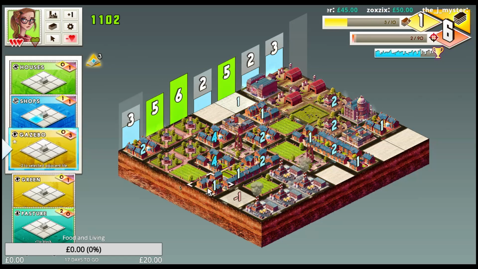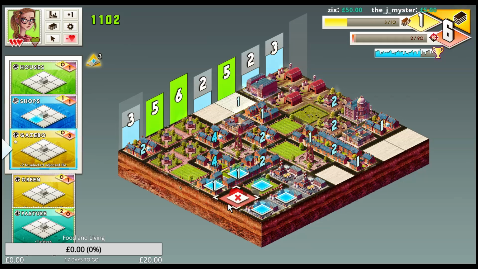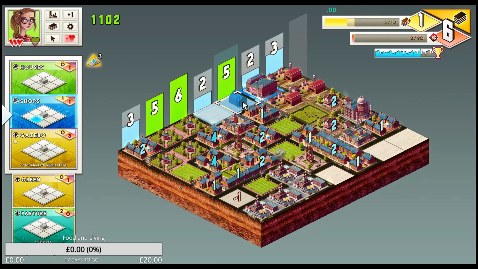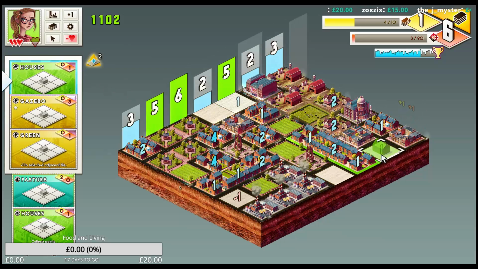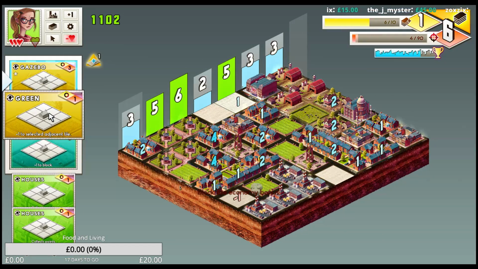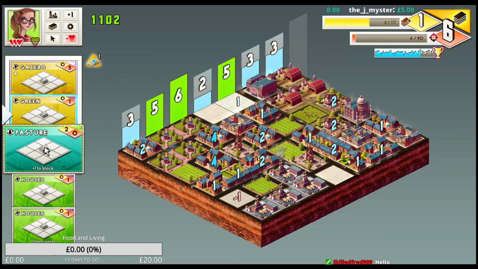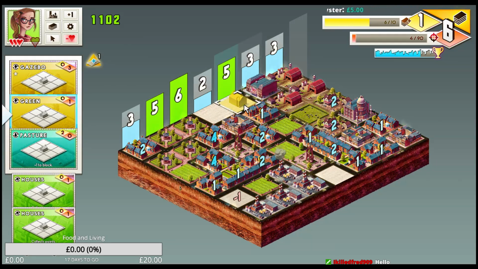Two gazebos clear this row. That's a good point, actually. We can place another gazebo in there and that'll sort it out. But I don't think we want to do that quite yet. Do we want to place shops in here? Not really. Place the shops up there. We'll place the houses over there. I'm just thinking, what will do the most good over here, especially? This area is going to be very, very difficult to clear.